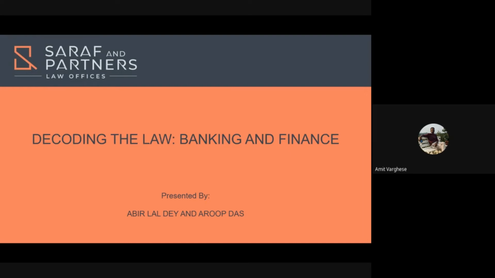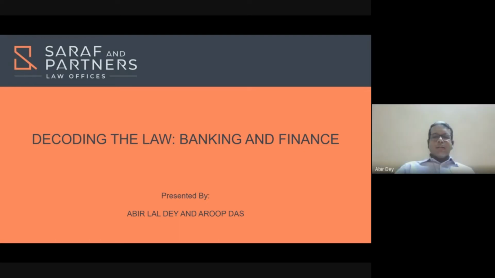Whenever there is a default, the lenders instruct the trustee to enforce the security, and the security trustee will be enforcing it. Taking possession, selling, everything will be done by the trustee, and the sharing will be done in proportion to the exposure of the lender. The lender having maximum exposure will get the money proportional to his exposure. This is in large value corporate funding; in most cases, trustees are involved. For general day-to-day funding, a trustee is not required. Trustee is a very specialized project finance, banking finance product. There are security agents also. When you don't find a trustee, you can appoint a security agent, and the security agent can hold the security.